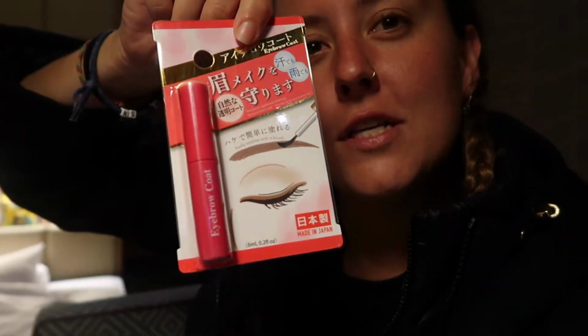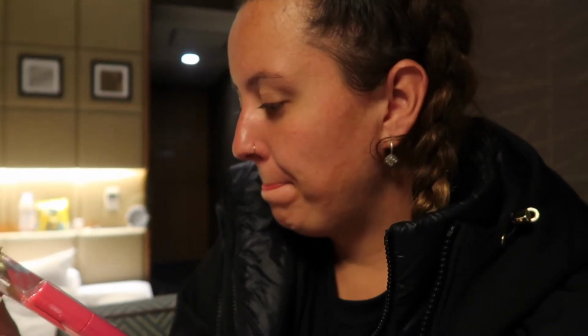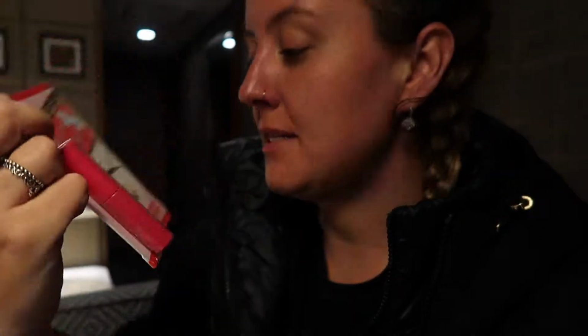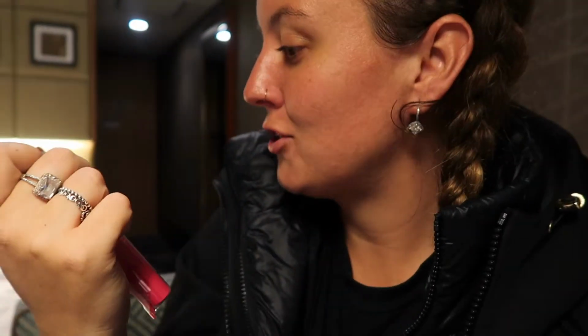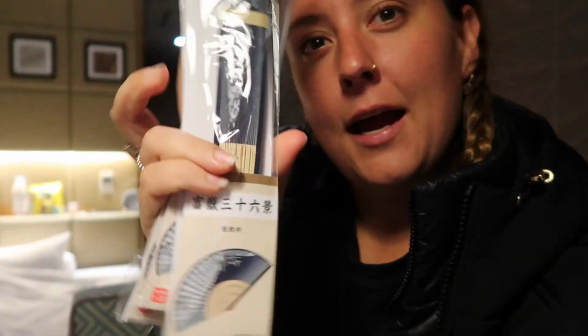Oh yeah, next I got this. So it is resistant eyebrow coating. What I'm really interested to see, and I'll try this stuff all when I get home to Australia, is whether that is clear. I'm hoping it's clear because it doesn't say a color anywhere. Oh my god, yes. If I actually read it there in English, it says natural clear coat. Yes, because I love filling in my eyebrows, but I always like the idea of being able to go over with a clear coat. So I'm so happy that I found that.